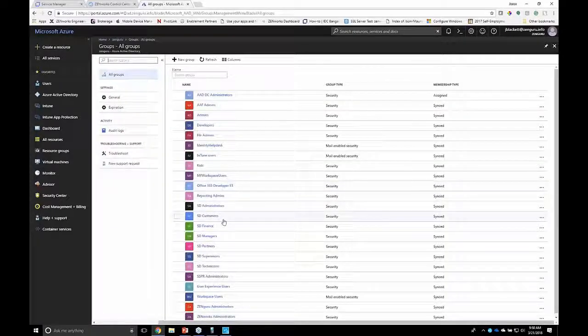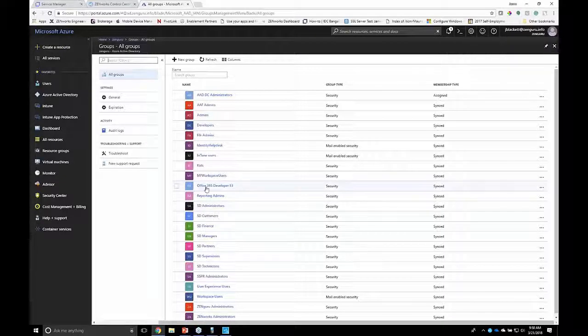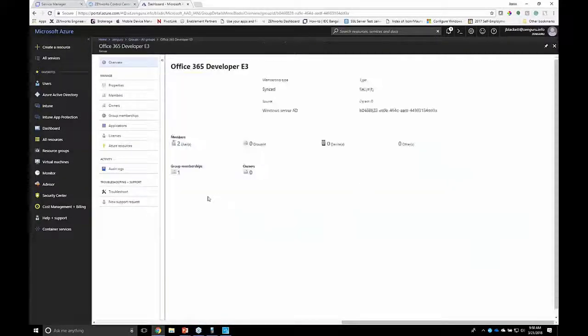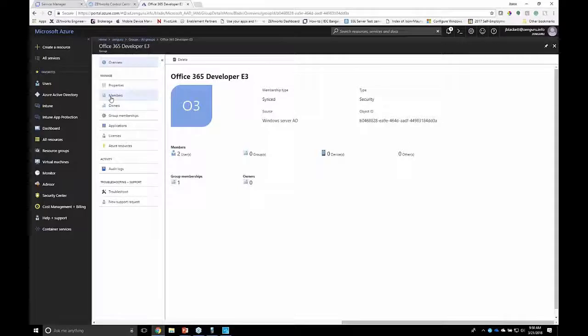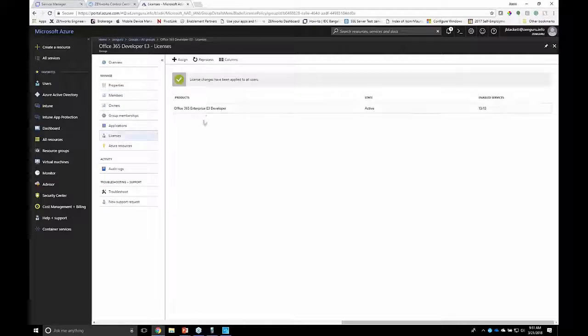And because this is running AD sync, which means the local AD is syncing up to the cloud, you can see that it synced the Office 365 developer group. Inside that group, there are two members. Rick is now one of them. And because he's part of this group, there is a license assigned for Office 365 Enterprise E3 Developer, and the license changes have been applied to all of them.